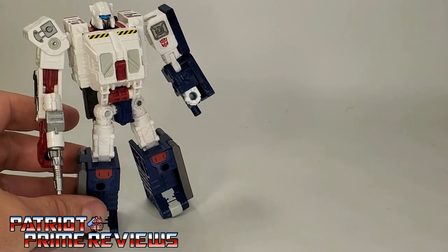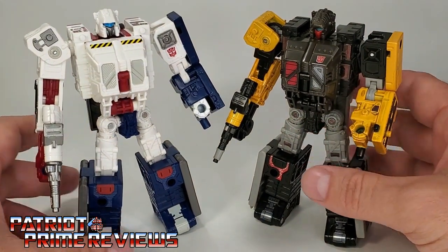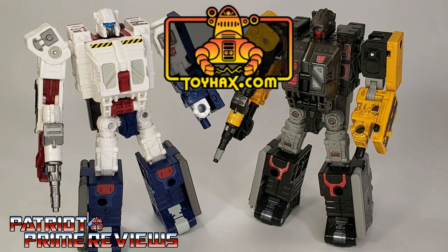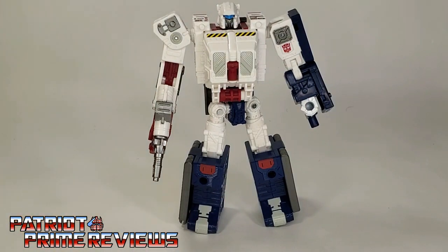So let's compare Botropolis Ironworks with the regular Earthrise version. Now, my Earthrise version has been enhanced thanks to Toyhax decals, but you still get the gist of the two together. So great color scheme that really separates the two. I just really wish they gave him a different name. I'm sure they could have come up with something space-ish to give the guy. So there you go, guys. There is Botropolis Ironworks.